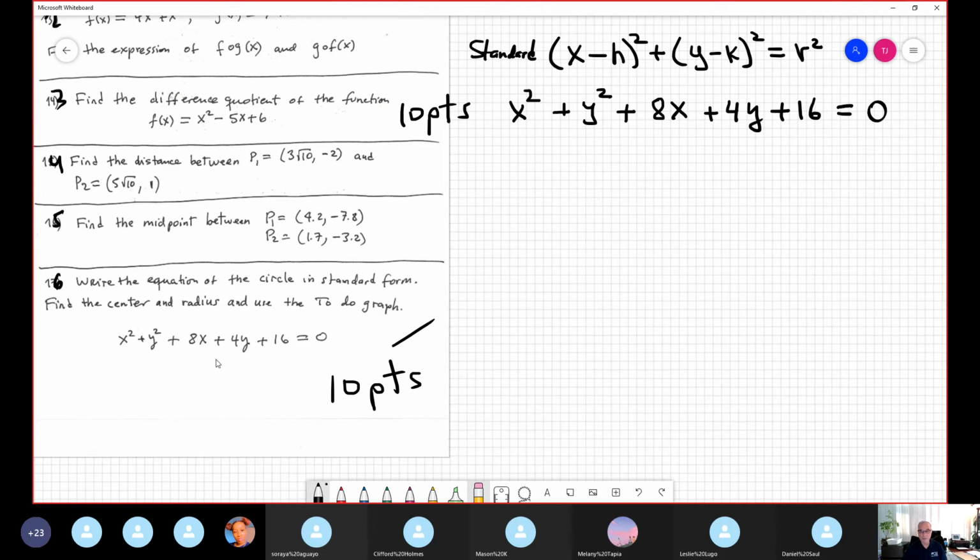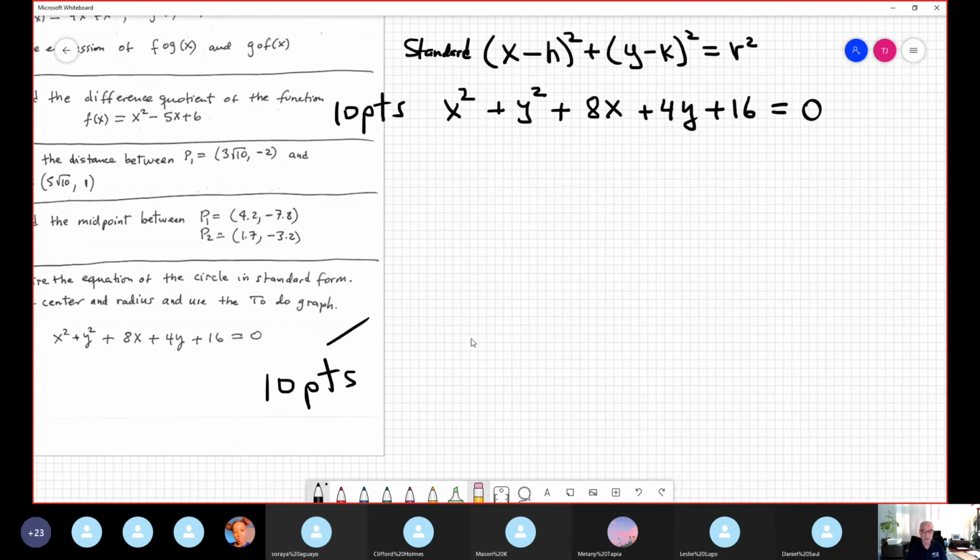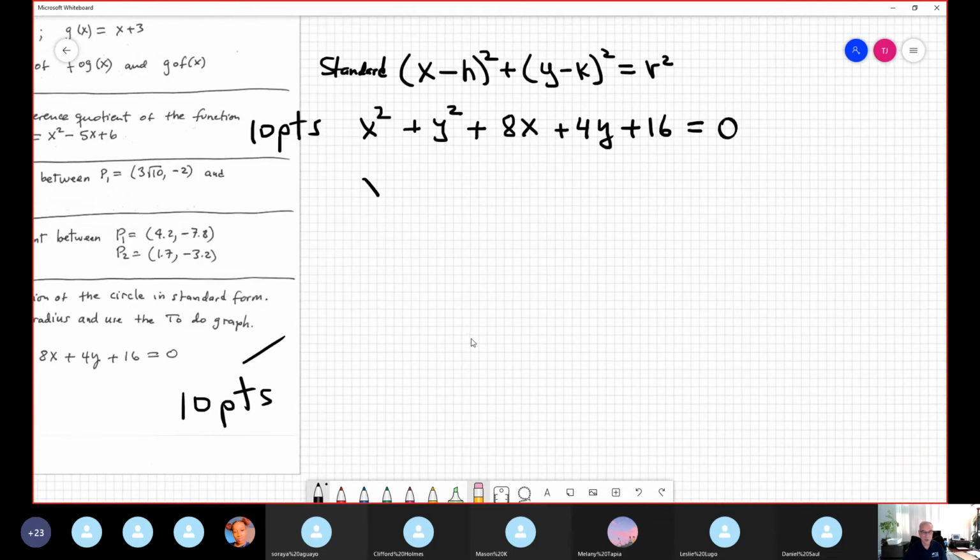Now you convert using the technique of completing the square. How do you manipulate that? You group the x terms together, and you put the magic number here that completes the square. This is for the x part. For the y part, it's similar: you put y squared plus 4y, I bring down, plus another box.